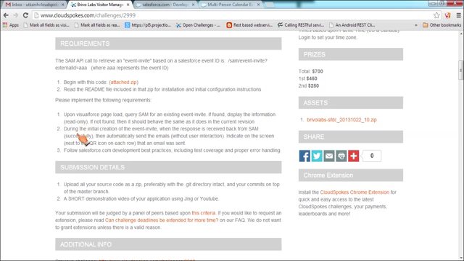So basically these three things were asked. Two are the code changes, necessary code changes. Let's see the second point. During the initial creation of event invite, when the response is received back from SAM successfully, then we need to send emails automatically. Earlier we were taking interaction from the user, that whenever he clicks on the send email button, then only we were sending the emails, but now it should happen automatically.